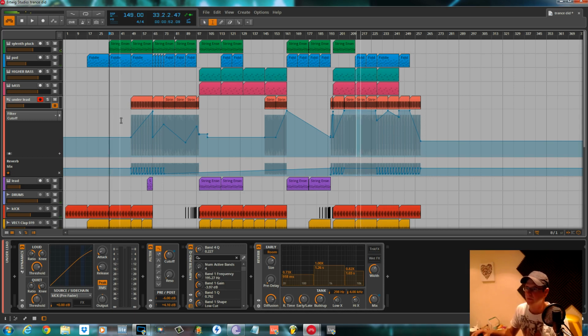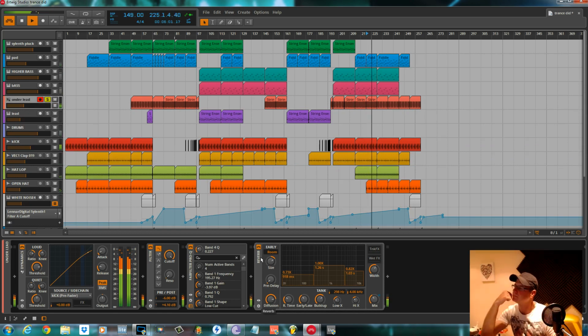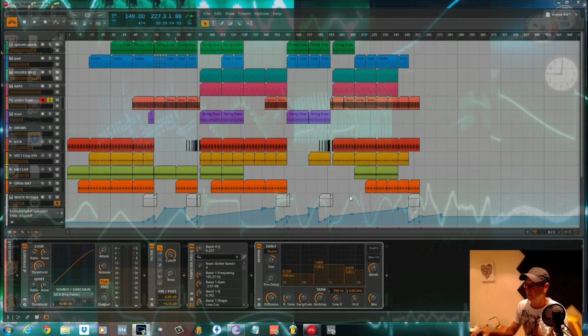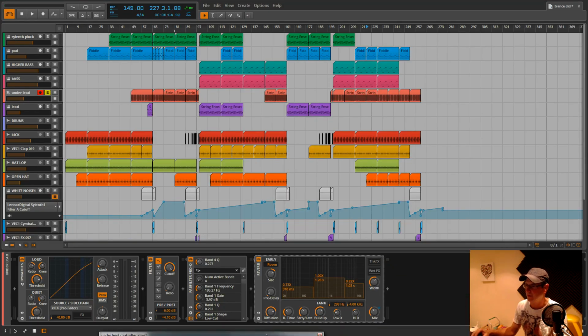Time select. Why is it not doing it? Let's get rid of that. It's quite heavy on the reverb in the patch and chorus, and I've got some reverb on the master afterwards. I had to EQ this a lot to get it to sit how I wanted. It's not going to let me show you because it's vanished behind the... There we go.